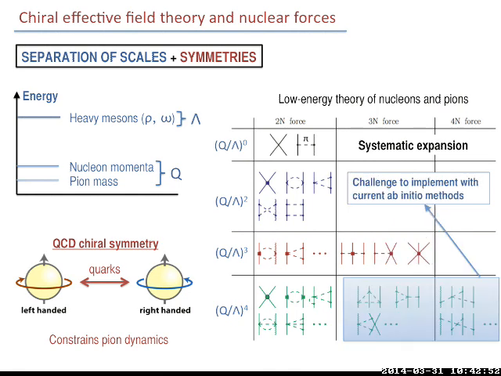Now at N3LO, in the 3-body and 4-body force sector, you have quite a few additional contributions. There are actually no new low energy constants, but they're very difficult to include in present day many-body methods. And the main reason is because it's very difficult to evaluate these, say, in a partial wave basis or a harmonic oscillator basis, which is actually what most researchers need as a starting point for their calculations. So why is that so difficult?